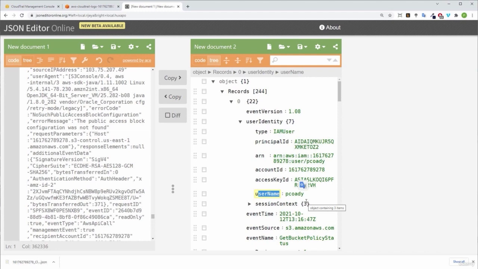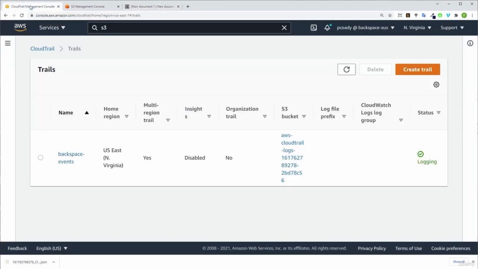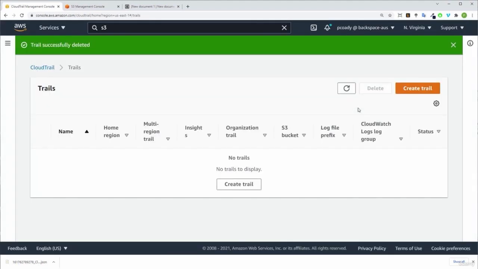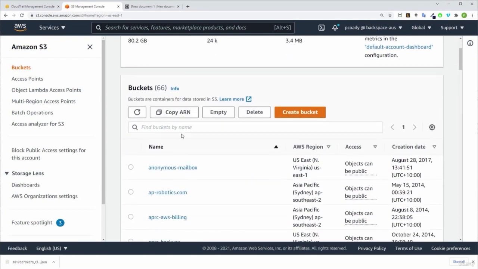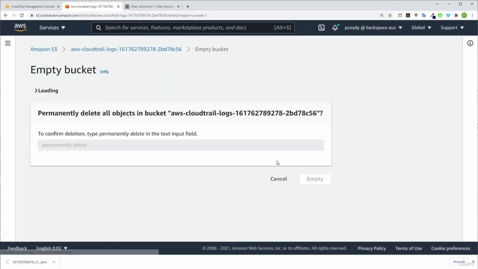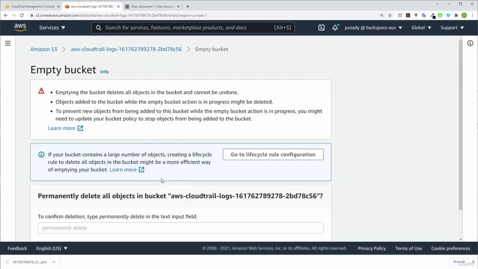So that brings us to the end of the lab. What we'll do is clean it all up now. The first thing we'll need to do is to delete the CloudTrail trail to stop it from recording into that S3 bucket. So we just click on the CloudTrail and click delete and delete. That's quite simple. Let's go into the S3 management console. Now that there's no logs getting recorded to that bucket, we can now empty the bucket and then delete it. So we'll go into the S3 console and click on empty for that CloudTrail logs bucket. And we just need to permanently delete.